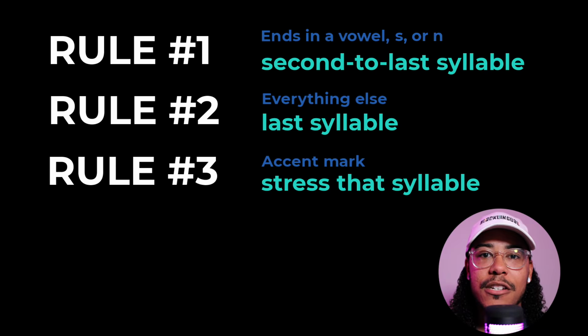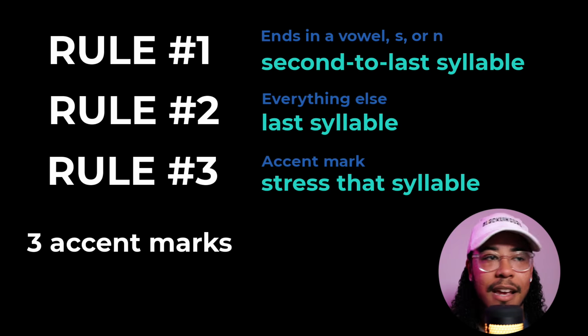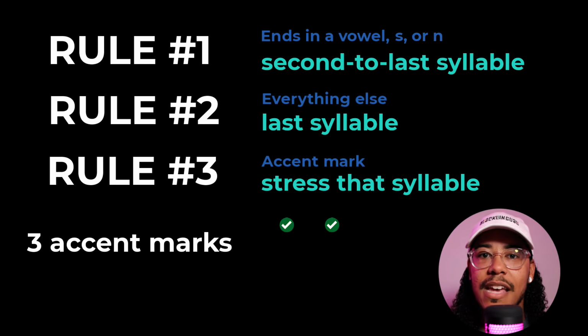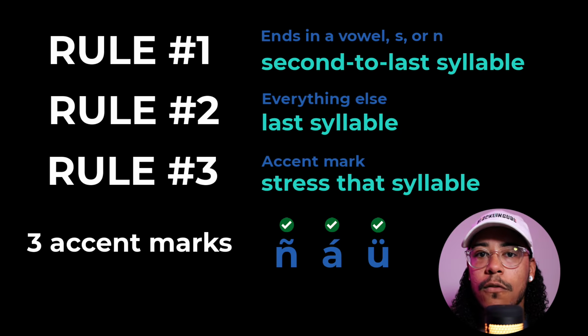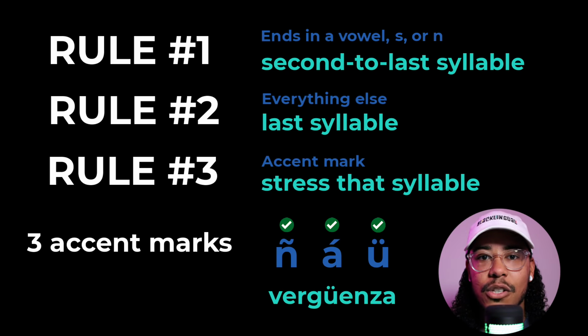Okay, so here are the different accent marks that you might see and how to understand them. So Spanish only has 3 accent marks, and you already know those. There's the tilde over ñ that gives it that ñ sound. There's the accent mark we learned about in this lesson that tells you where to put the stress on the word, and you'll only see this over a vowel. And then there's the double dots over U, which tells you to pronounce it like ue. You'll see this occasionally in words like vergüenza.